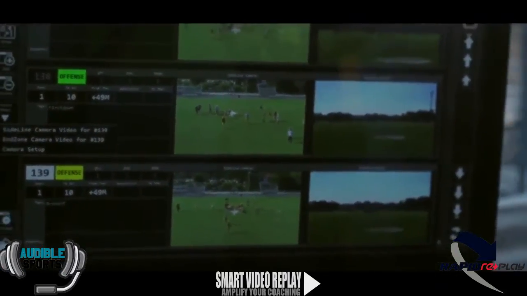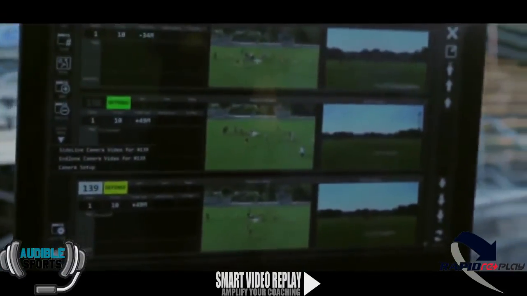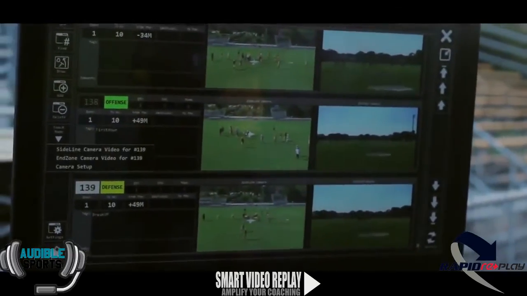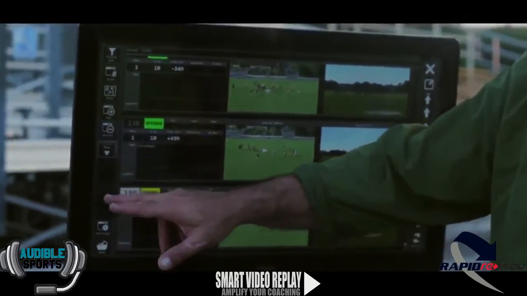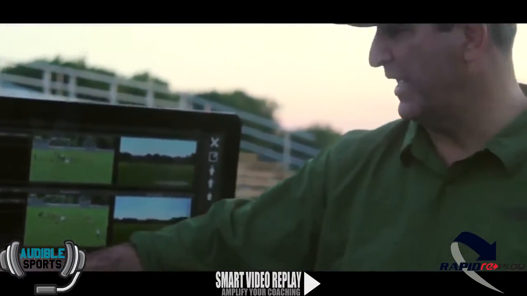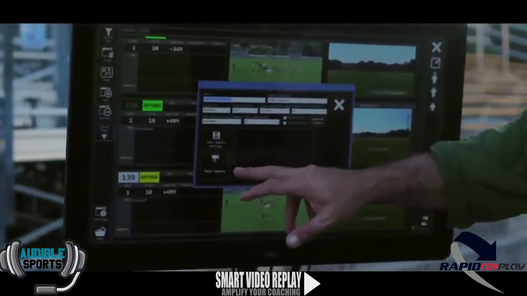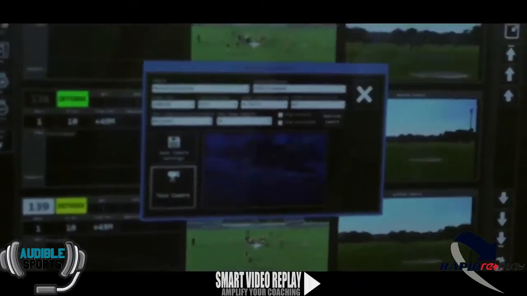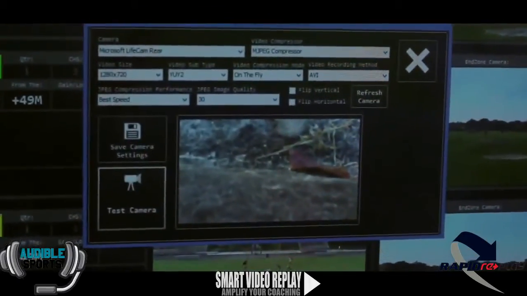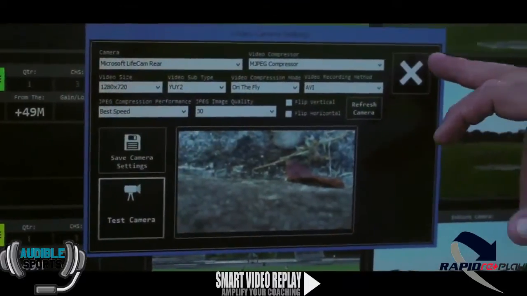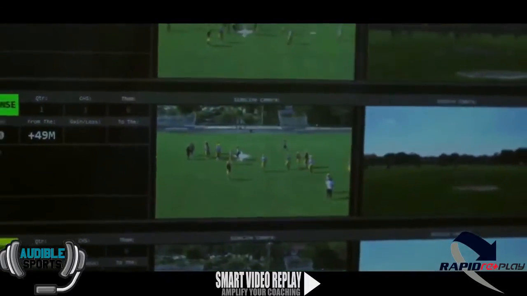Gotcha. So you can actually bring the camera and shoot from your tablet. Obviously, I'm not going to shoot from my tablet, but you always want a camera. Right. So you have the ability, and this is where you set up the camera. You can come in and set it up, and you can actually turn it on and test it. Now look at shooting the dirt down there. You can see where it's showing the dirt from the camera right below there. So you can actually set that up.